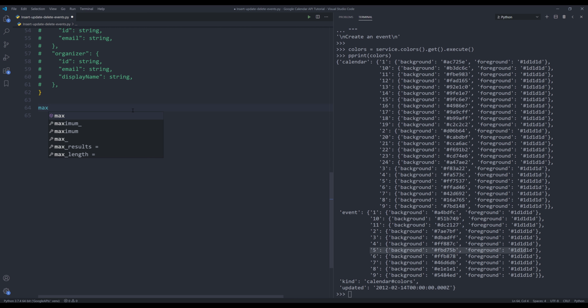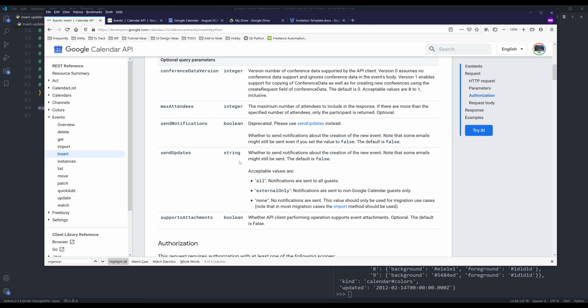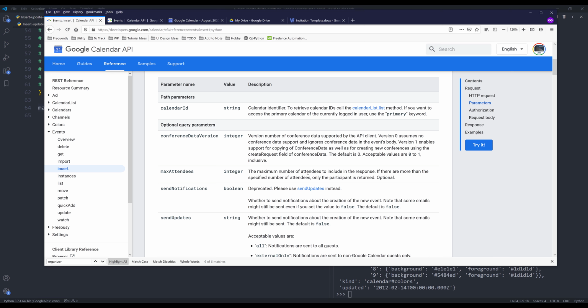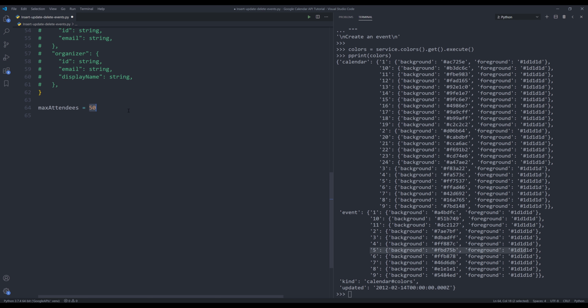Alright, so the first parameter is the max attendees. I think there's no maximum number, so I'm going to set the max attendees to 5. Do we want to send notification?